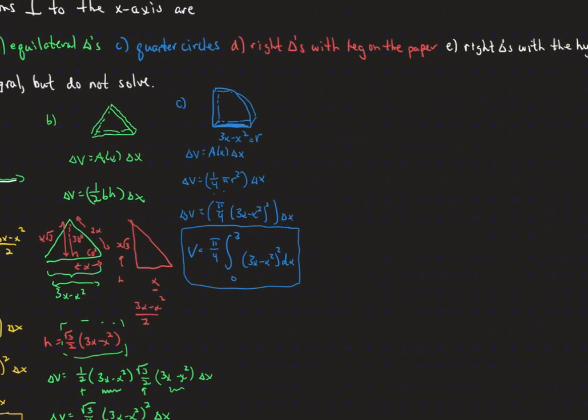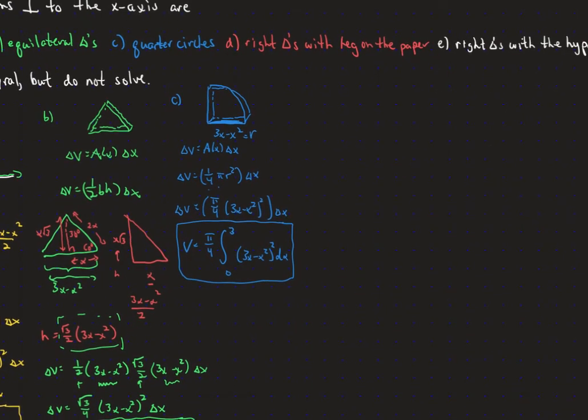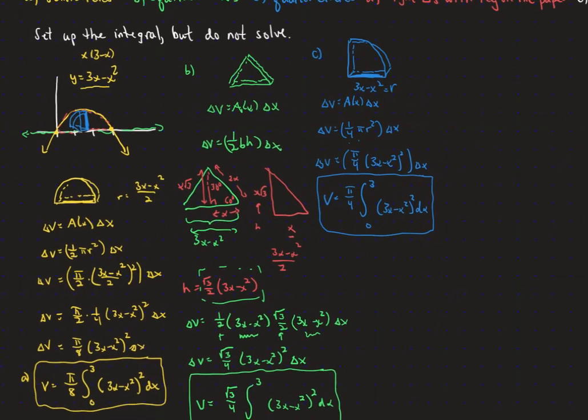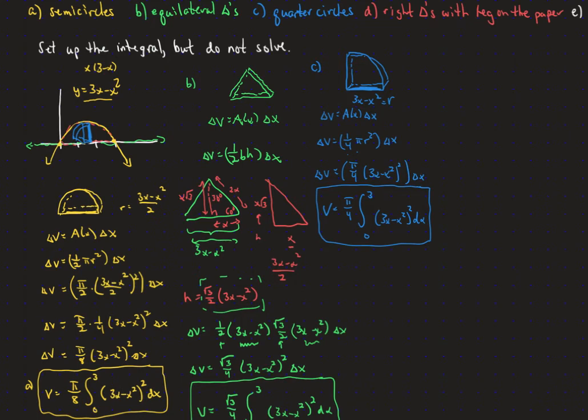Okay, let's see, we got red now. Now what we're saying here is a right triangle with the leg on the paper. And let's see what that might look like. Let me see if I can erase this. So we're going to imagine now that here's our rectangle. I'm going to make it red. There's the rectangle. Now coming straight out from the paper, this is going to be perpendicular right here, and we're going to get our right triangle so that the leg is what's going to lay on the iPad, my iPad, or your paper. So I'm going to redraw that over here.